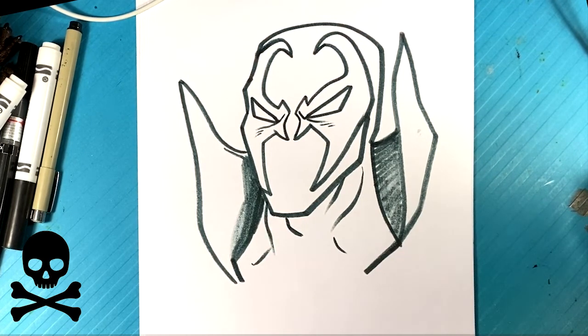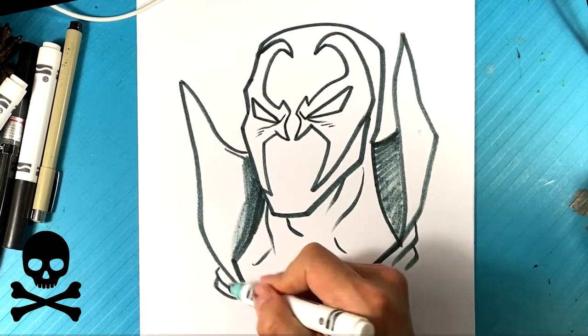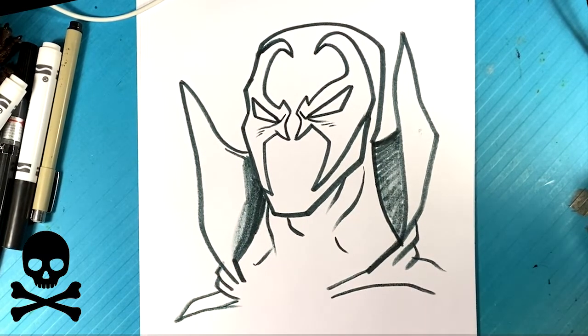That is Spawn. Very, very simple version of him right now. You got a little bit of cape. Maybe I could put a little bit of the foldedness around the edge over here. Very, very simple stuff. So there you go. Right on. Just like, you know, the cape's kind of wrapped in there, but really simple. Love this character.